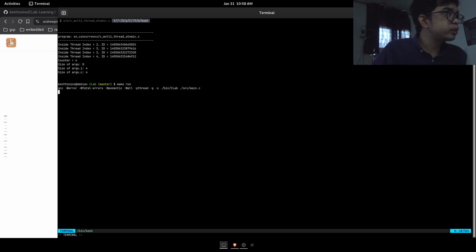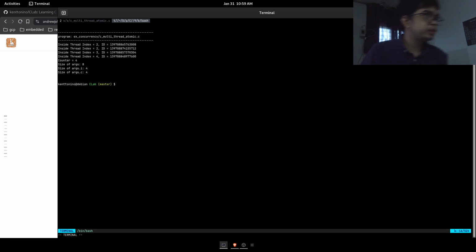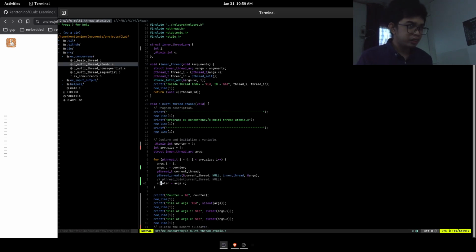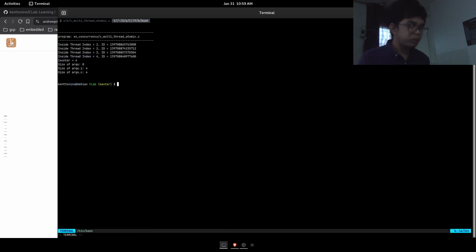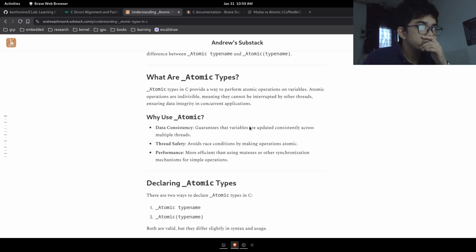And then there is a segmentation fault like that. Yep, I think non-sequential threads are quite dangerous. Atomic avoids race conditions by making operations atomic.